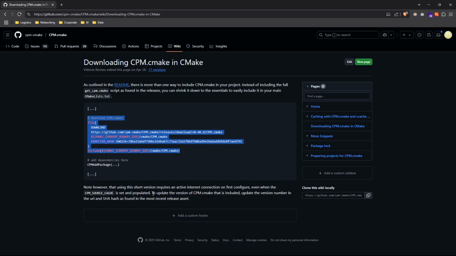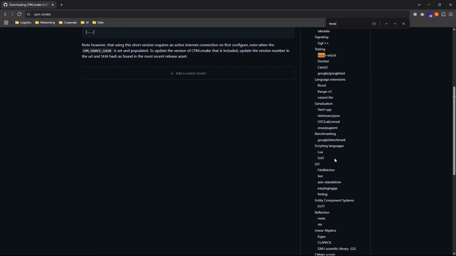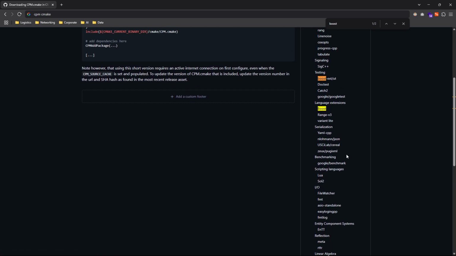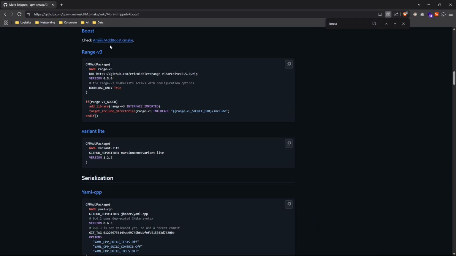The next thing we're gonna need is, well, in fact, no, go to more snippets here and look for Boost. Okay, so here you could find all sorts of snippets to download and install all sorts of libraries using CPM. All right, so we're gonna go to Boost here, and here you're gonna find this link, AddBoost.cmake.